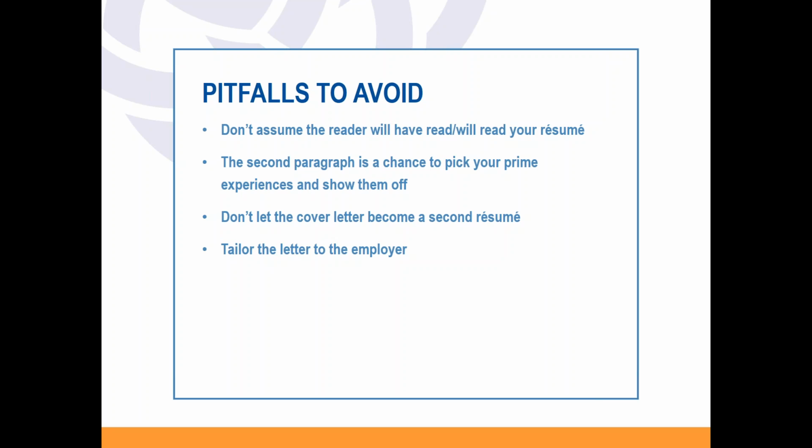One of the mistakes that people make when they write a cover letter is if you look at their resume, they may say, I worked at Nike, number one, I worked at Puma, number two, and I worked at Reebok, number three, whatever the job titles were. When they write their letters, they're saying their experiences in the same order. And you don't want to do that. You only want to point out what action items or skills that you've used in a place of employment as it relates to the job.